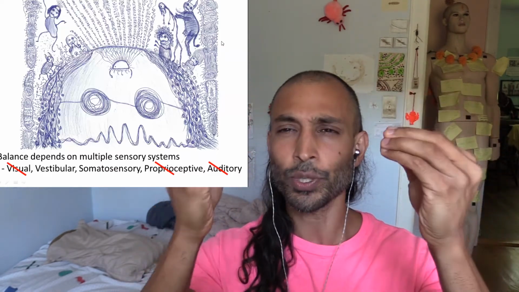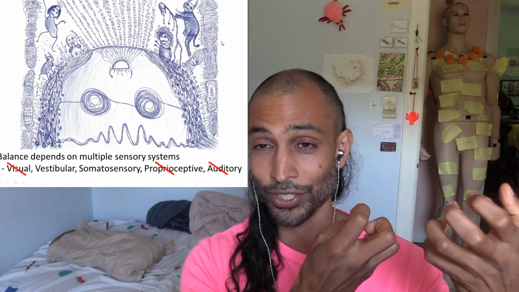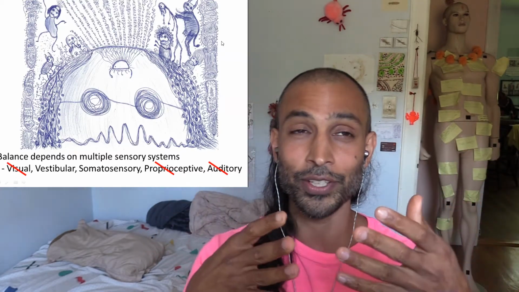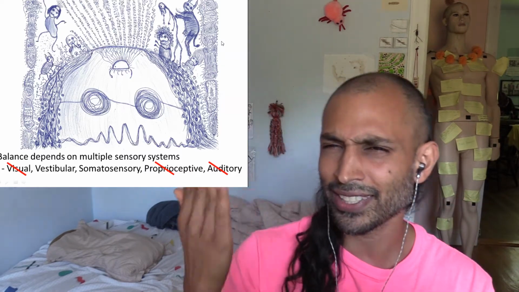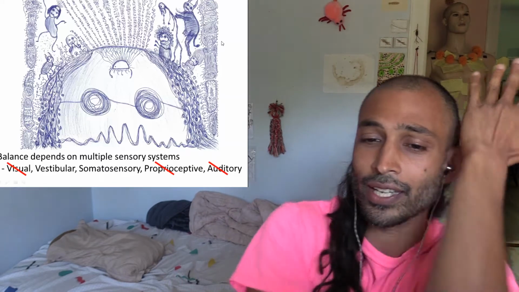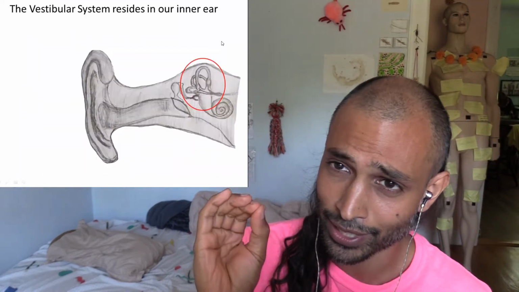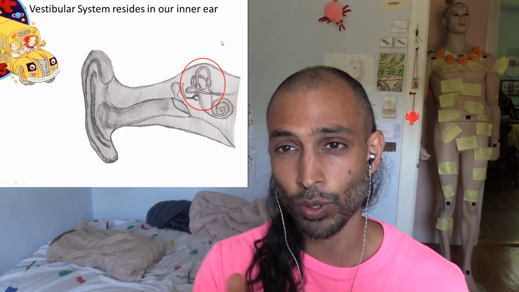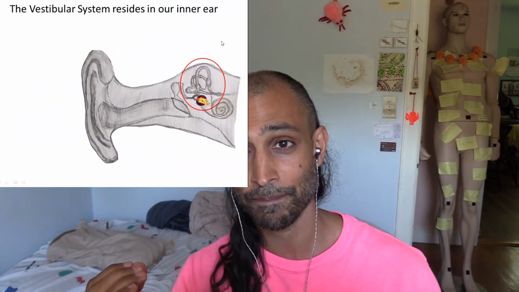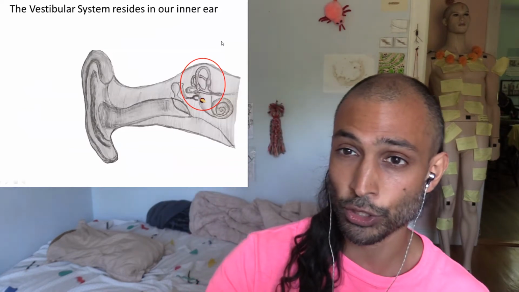Primarily, the sensory information that I'm receiving about where I am is through my vestibular system, which I'll describe in a second, and then to a secondary extent, my somatosensory system through the touch receptors on my skin as I push against that machine. Now, to understand the vestibular system, we're going to take a magic school bus ride into the inner ear. And in the inner ear is your vestibular system, and it has two components to it.